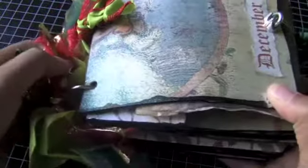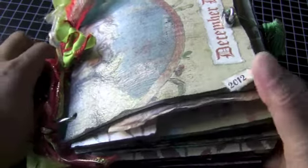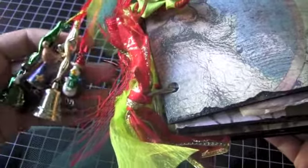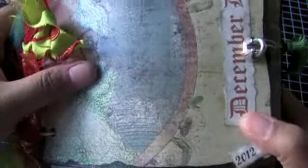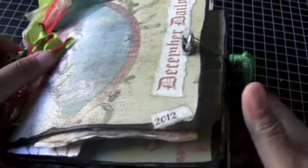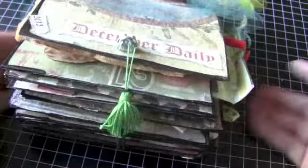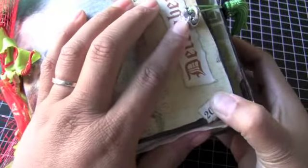And then I read the note, and she said that she just wanted to send me. She went to a weekend crop, and she had enough paper, and she made like 3 of these, I think she said. Or at least had enough material to make 3. But she was so sweet and so kind to think of me, and she sent me this December daily. So let me show you. I'm going to go through it kind of quick just to save on time. But look at this. Look at this big chunky thing. Okay, so first of all, I love the closure she has on here.